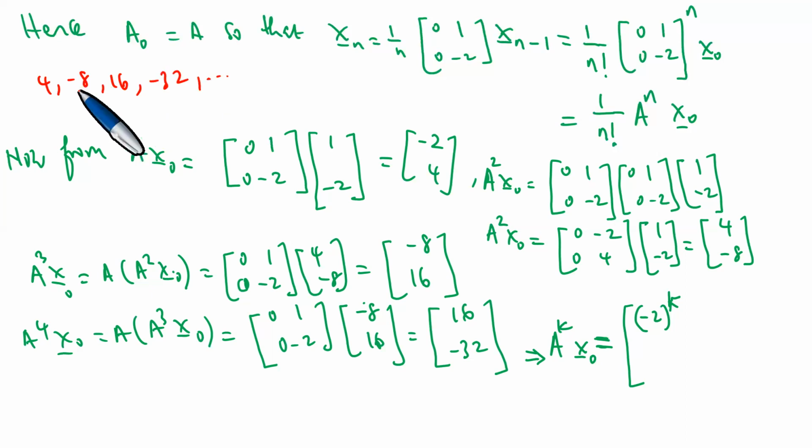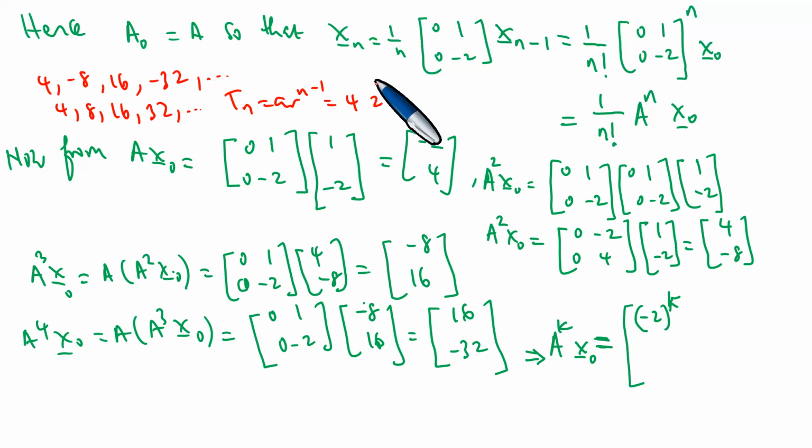Right, so you can even remove the signs for a start and look at these to simplify issues, and then we'll take care of the signs. If you divide this by that, it's 2. This by that, it's 2. This by that, it's 2. Wow. So it's geometric. From high school, the geometric nth term is this one. The first term is 4. The common ratio, if you divide the second by the first, is 2, so the term becomes 4 times 2 to the power n minus 1. This becomes sort of the pattern, you see.